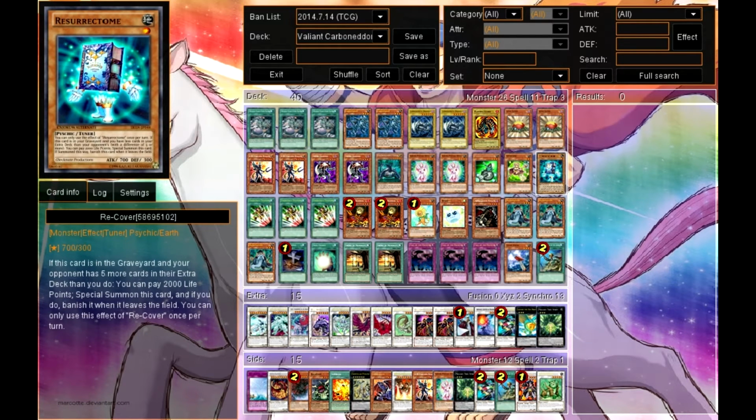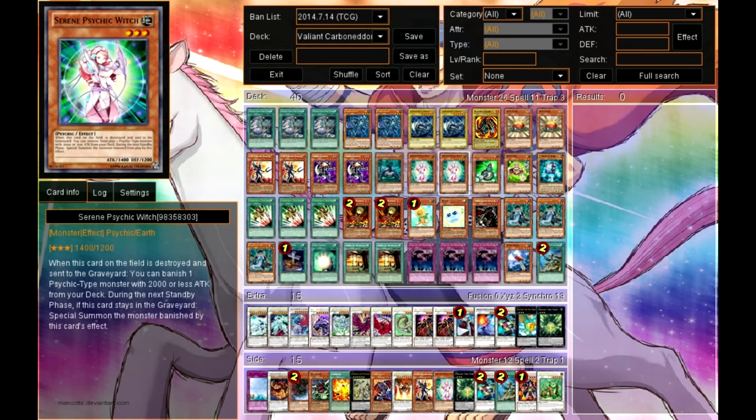Recover, it's a recent addition to the deck. I actually took out the 3rd Serene Psychic Witch for it.